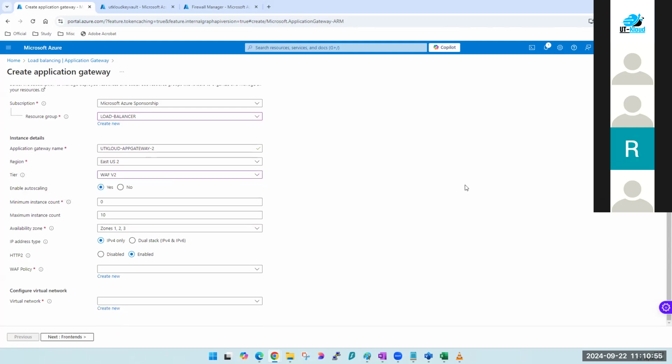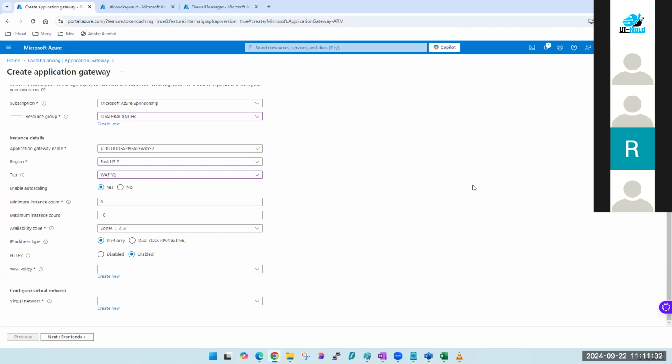Right? Enable auto scaling. If you guys remember, this is the reason I'm repeating myself: I see 2 or 3 people who did not attend yesterday, but they are part of the session today. So if you haven't attended, you will not understand this. Guys, I explained to you that even if it is a load balancer or an application gateway, or for that matter any PaaS service, a server is definitely behind them. We are calling them PaaS, platform as a service. We are calling them serverless. It is serverless for us, but actually there is a server behind it.